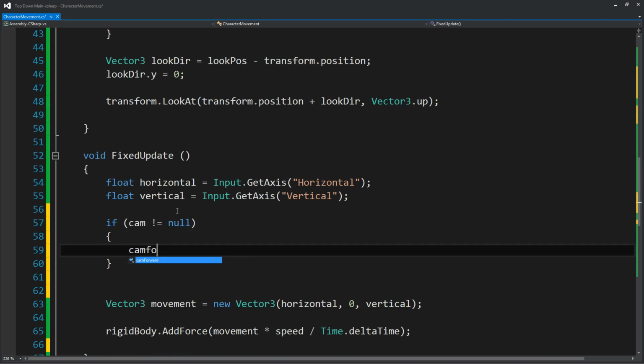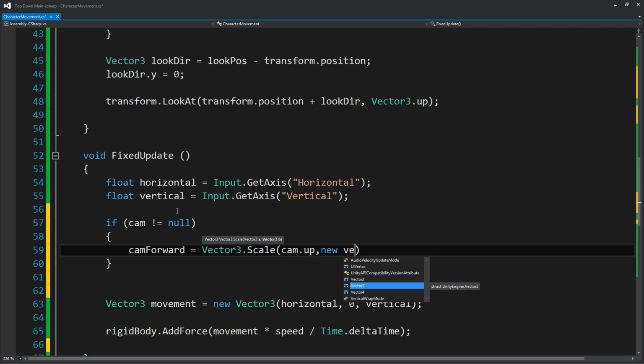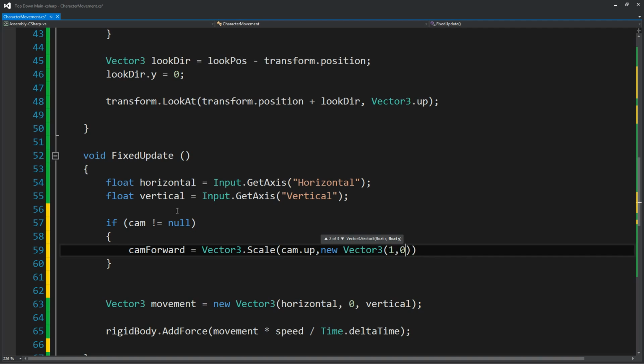Okay, then our camera forward will be Vector3.Scale, the up vector of our camera, and we're going to pass a new Vector3 with x at 1, y at 0 and z at 1, and we want all this to be normalized.